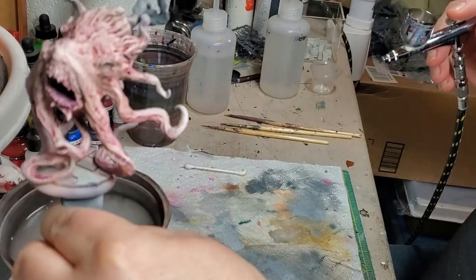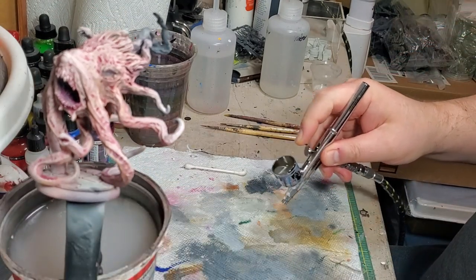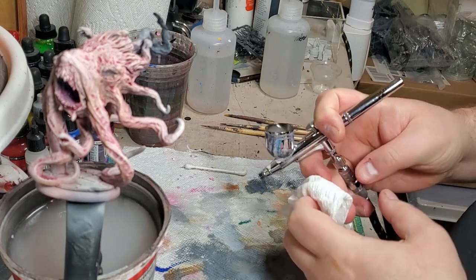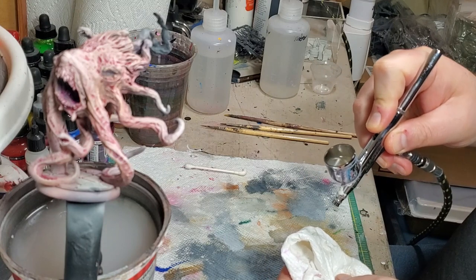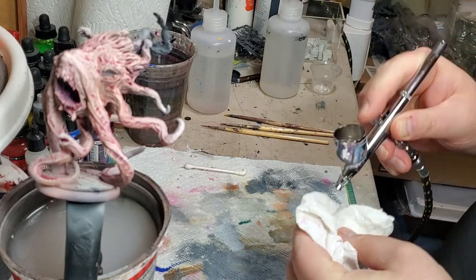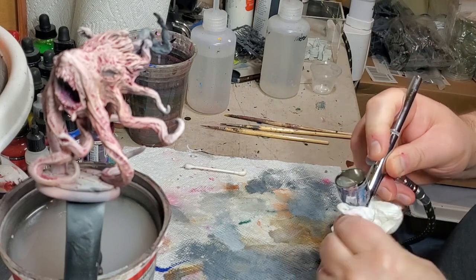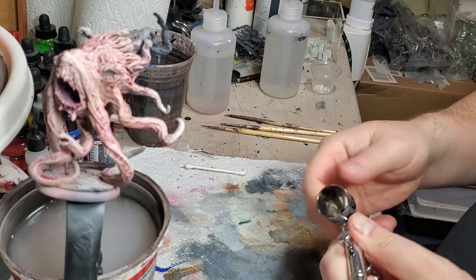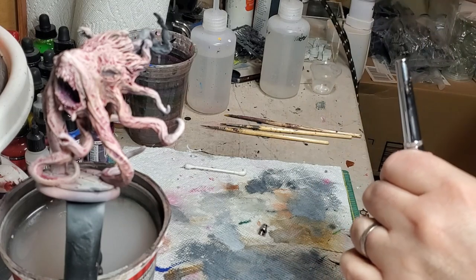Put my model right here. Get this guy cleaned up. So, that wash turned out pretty good. I'm pretty happy with it. Airbrush. I think there's some gunk in there.